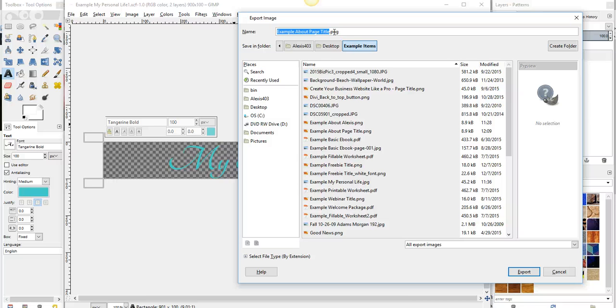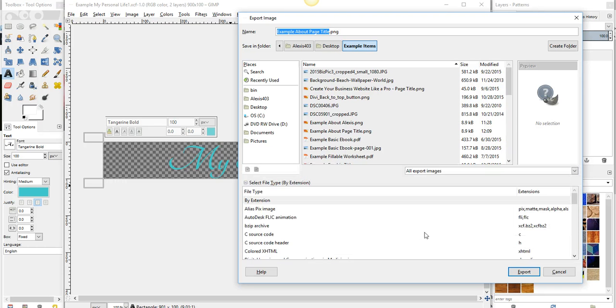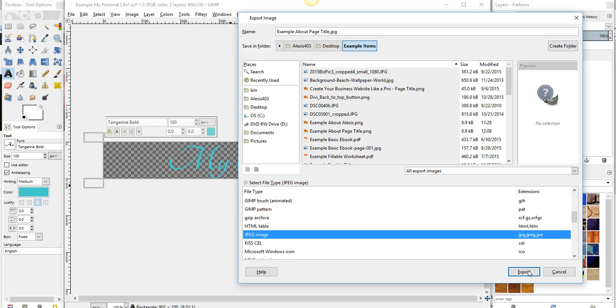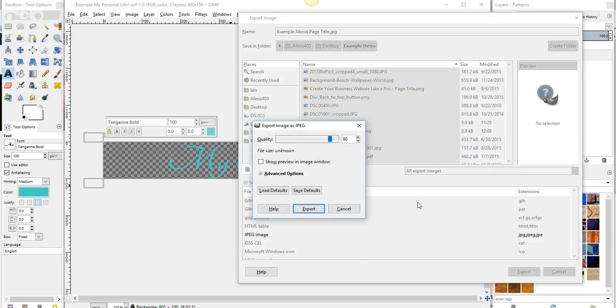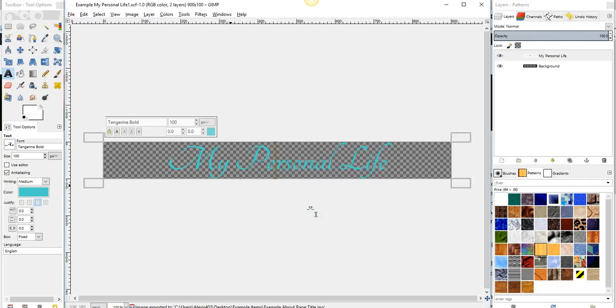But if you just want to be on the safer side, and because we don't actually need it to be transparent anymore, because it's just going to go against the white background of that page, I'm going to select these extensions here and change it to JPEG. And then I'm going to export. And always with JPEG, they give you the option, always just take it up to 100 in quality. And then export again. And now we have our JPEG image, and it's been saved to the folder that I asked it to save to.